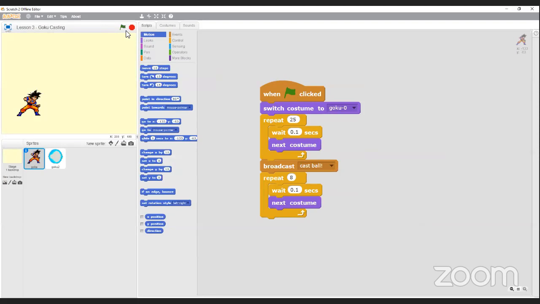So this one I did yesterday. I found a GIF of Goku, and I can press the flag, and it gives the illusion of throwing a fireball. I think that's pretty cool. I'll show you how to do that tomorrow as well. But I think it's important that we first finish tonight. Get tonight to walk, get tonight to be able to jump, and then later we can change the backgrounds. We can get the night to go into new locations, and maybe at some point later on, we can look at it fighting zombies or things like that. I think that would be awesome.